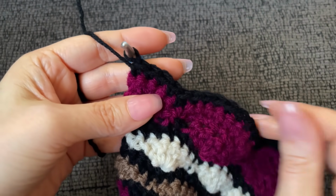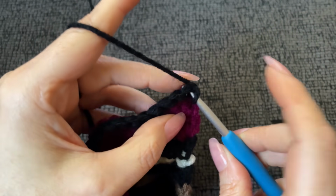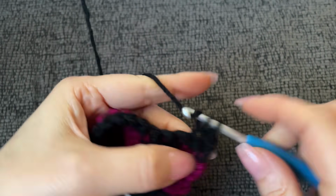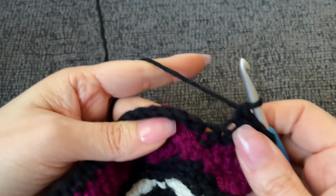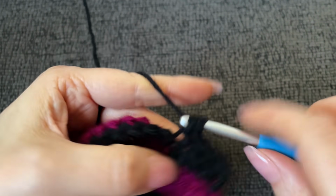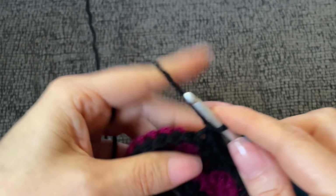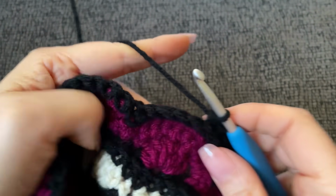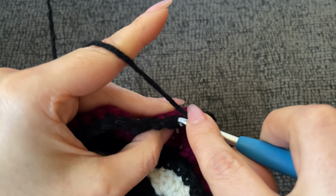Okay, the next row is going to be a very fast and easy one. We're going to work back loop only single crochet, but again, I really recommend working through both loops in the first stitch and the last stitch. But back loop only single crochet in every stitch along, including the joined stitches that we made. Just treat those like a single crochet. There we go. And we will be doing another color change, so just cut off this tail here, leaving a long enough tail to weave in, and then we're going to rejoin.